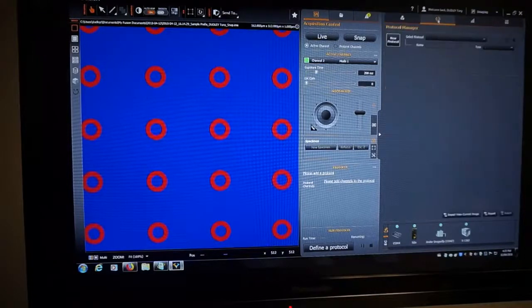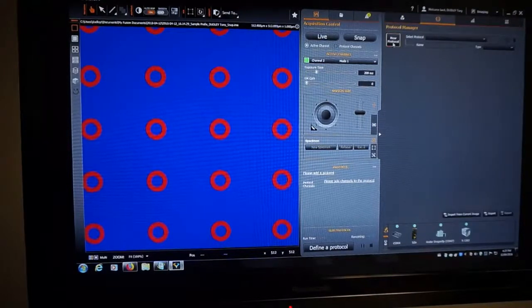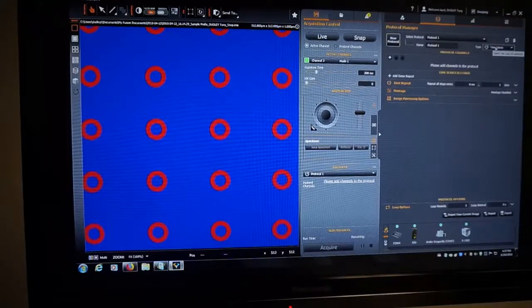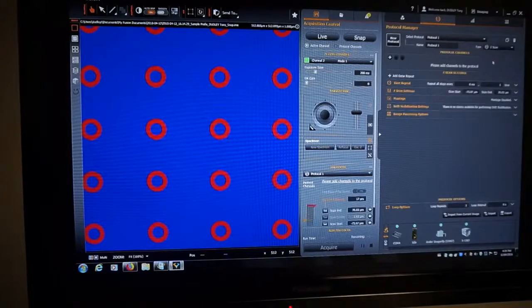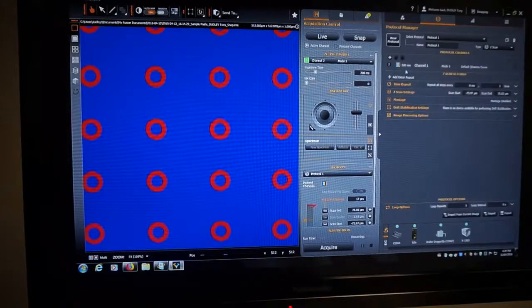This thing is the protocol manager. So if I click new protocol, I have to tell what type it is, right? So just like from IQ, I could do a time lapse, I could do a Z scan, I can do a multi-field, I could do a multi-field without Z. If I do a Z scan, it can also have time lapse, right? So as soon as you choose one, you get all these other features that you can define. Okay, so like any protocol, you have to say first what channel you're going to use. So I'll just add a channel in there. And now when I go over here, protocol channels, it's referring to this.